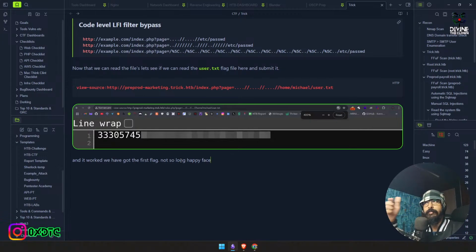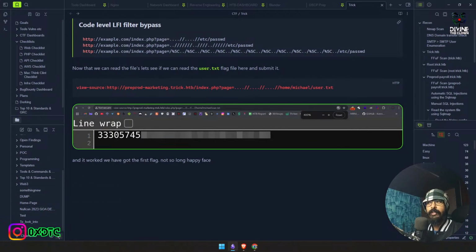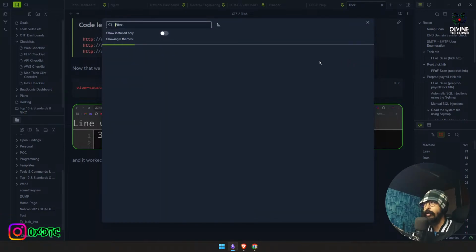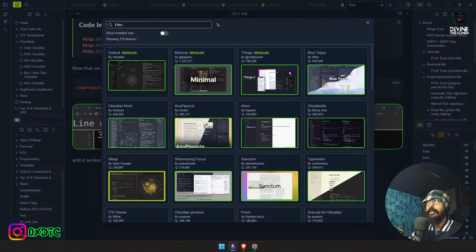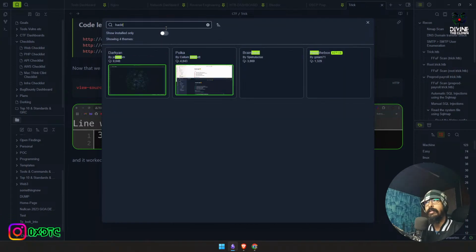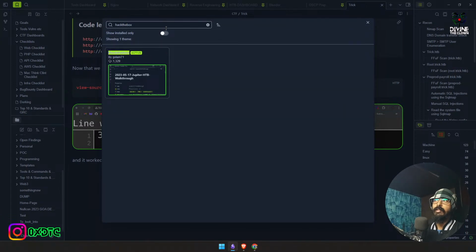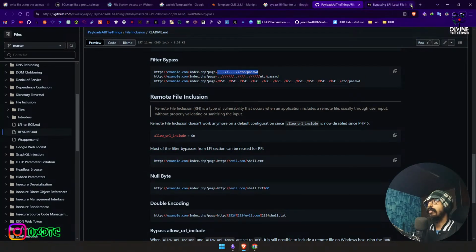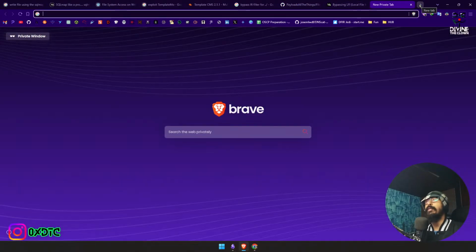So the tool I'm using is Obsidian, and in Obsidian I'm using the theme called Hack the Box. You can check it in the manage. Here you can find the Hack the Box theme. The tool, I will drop its link in the chat. You can pick it from there.